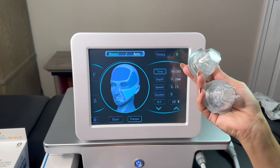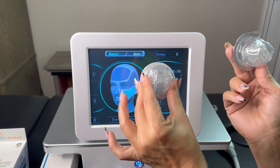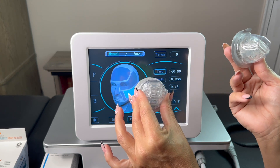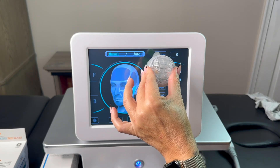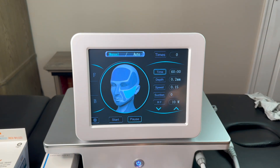The 64 pin is also usable on the face, but the 25 pin is more comfortable and precise for face work — you are able to touch each area accurately. The 10 pin is usually used on the nose, though you can also do the nose with the 25 pin.